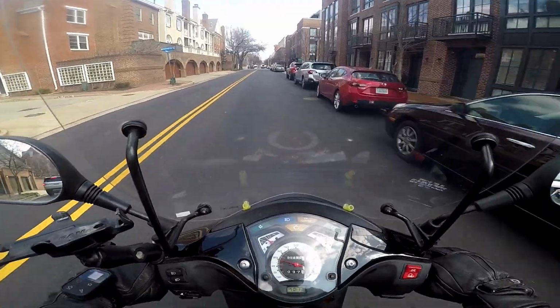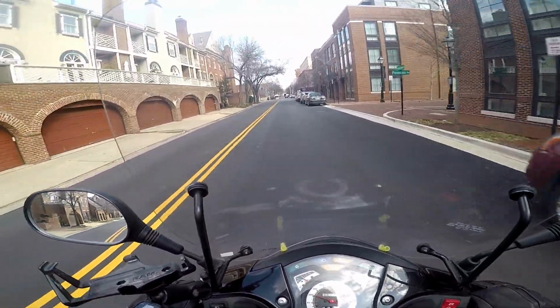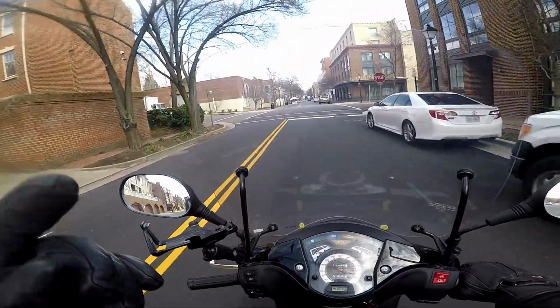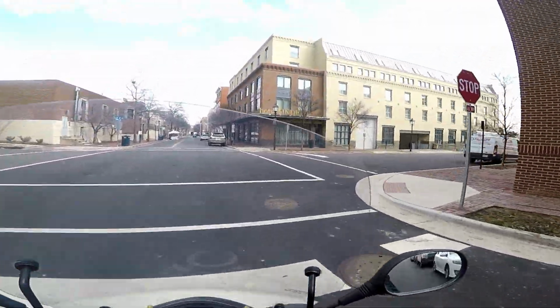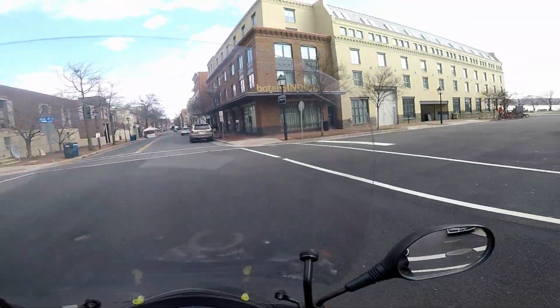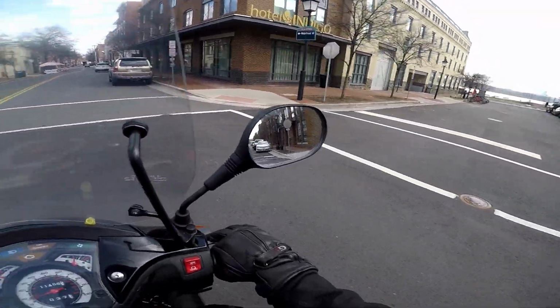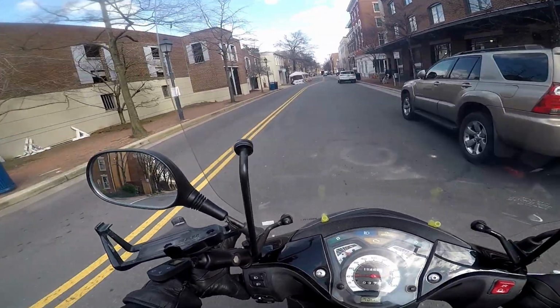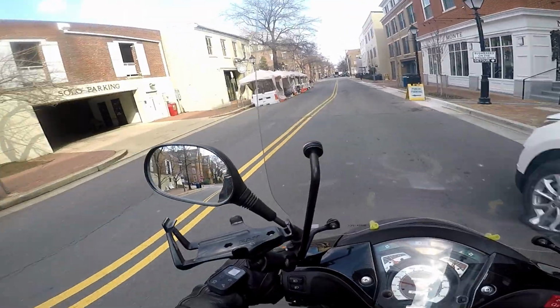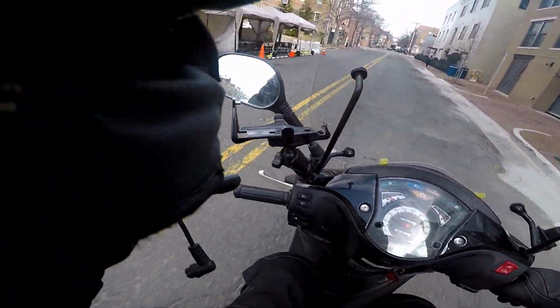Just jogging with a mask. You don't need to, buddy. It's kind of crazy. All the restaurants put... This used to be where the Art League was. It was a big warehouse, and they built a stupid hotel. Just ridiculous. That was actually one of the better parts about Old Town, is that they had an art school. It was really grungy. And then they removed it.